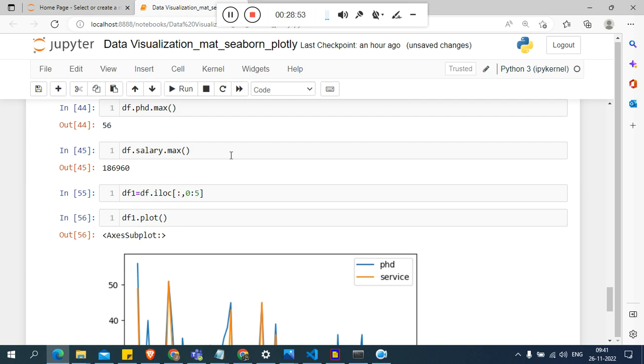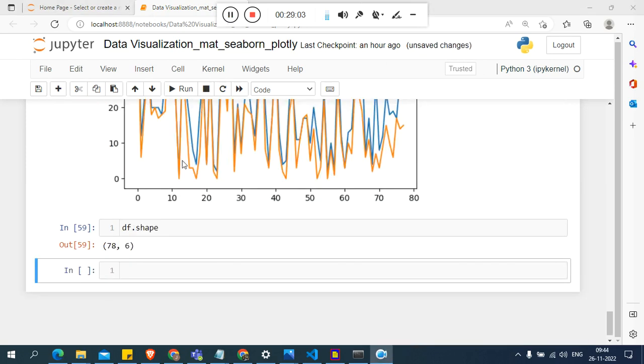Okay, the next thing I want to see is the bar graph. Okay, so I want to make a bar graph. There are 78 total rows with 6 columns.